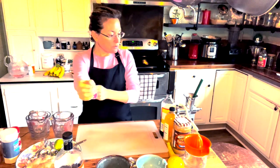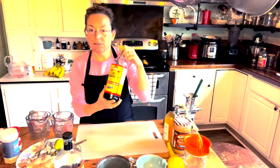Fun sauces today. We like to use these in Buddha bowls, in spring rolls, to dip our sushi in, or even use as a salad dressing. So the first one I'm going to make is a peanut butter sauce, and then I'm going to make a teriyaki sauce. So I have liquid aminos.